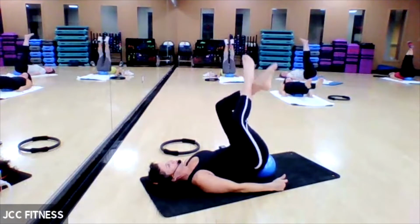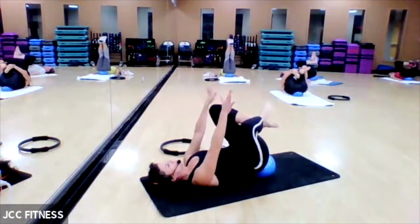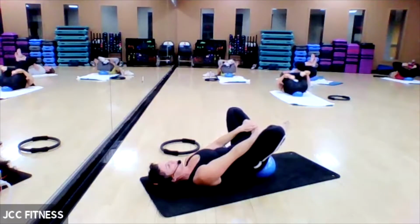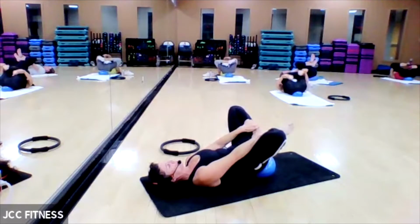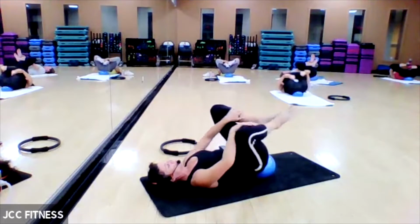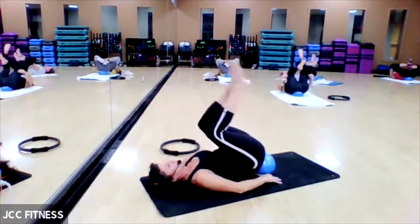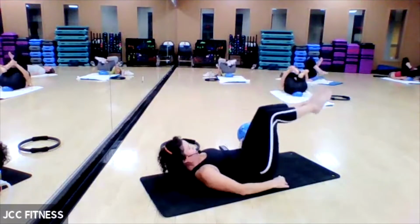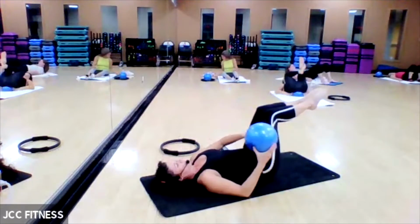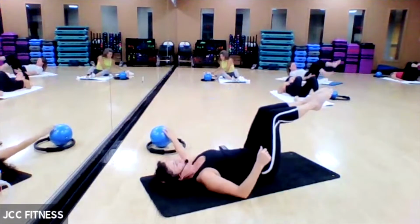Then we'll just cross the feet at the ankles, open the knees wide. Hold on to your shins. Push those legs away, stretching through the hips and the core. When you release them, slowly take the ball out. You're going to lie on your back, tabletop. Just put this ball away for now.